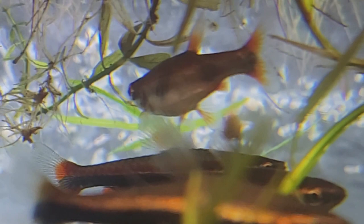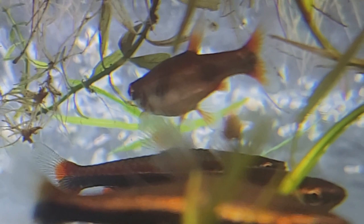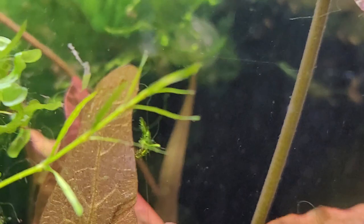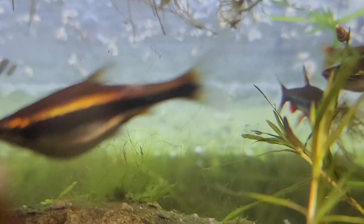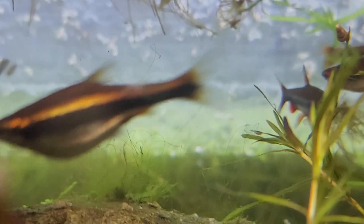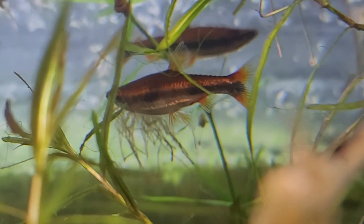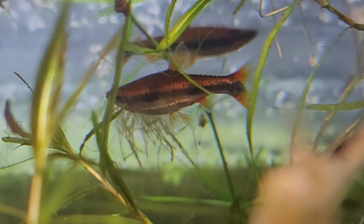They actually get lines going the other way — you can see the dark black on the tail, on the middle, and on the forward part. That's thought to be because most pencilfish go into shallower waters at night, and it helps them actively camouflage. Whereas in the day they go out into open water, a meter deep or so, and want to blend in with floating things like grass and debris. As a schooling fish, the line helps them all line up in order, whereas the nighttime arrangement makes them look almost like tiger stripes — they get these bold markings hiding in the reeds.